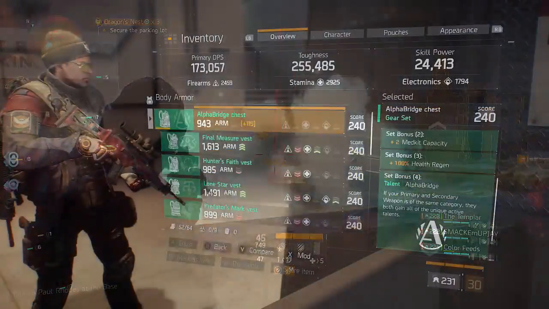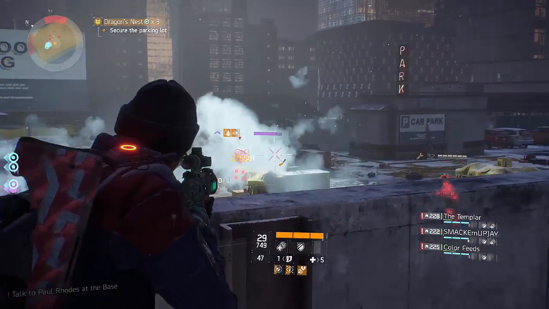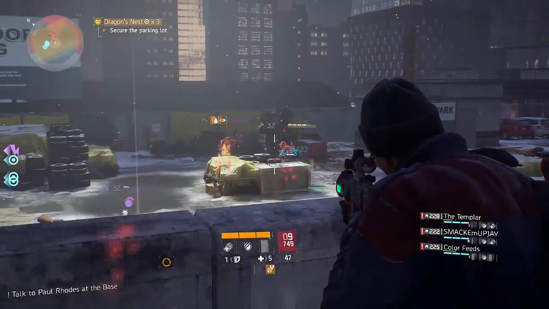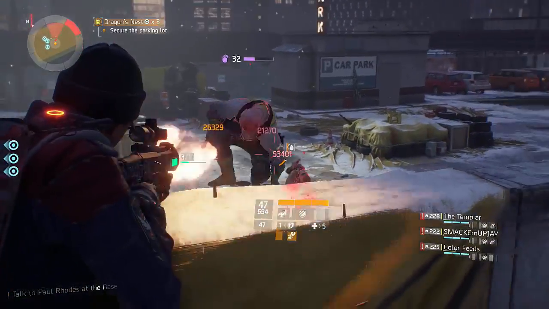So starting off with the 2 set bonus, you get an additional 2 mecha capacity, which is kind of nice to have. It's actually just like the Lone Star set, so if you equip 2 pieces, restock, and then take it off, you'll still keep those extra mechas, so that's pretty cool, I guess. It's not the best for a 2 set bonus, but it's still alright.